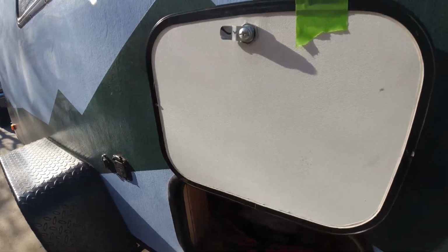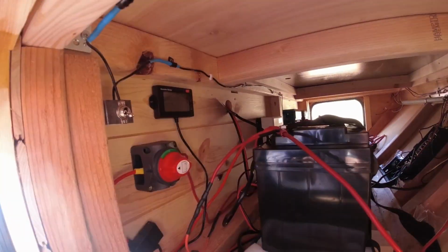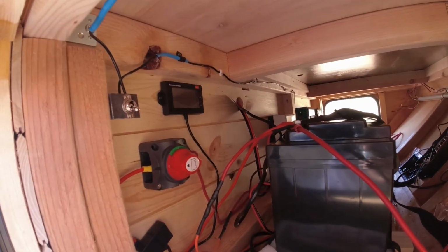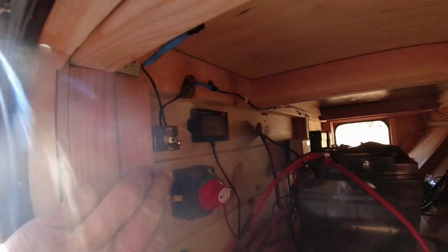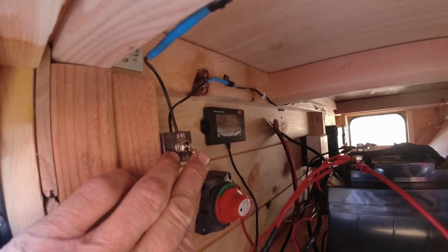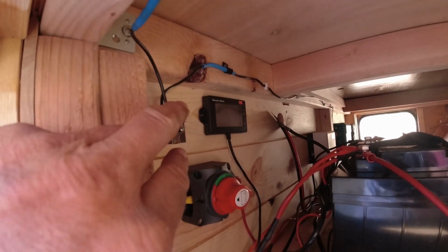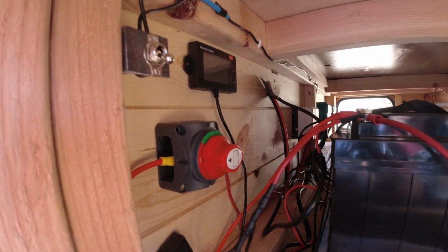However, I have another little trick, and I saw this online. There are a lot of people who, instead of hooking the signal wire to the auxiliary or the ignition switch, just wire it straight to the battery, and then they put a little manual switch on it. If you're in a van, you just put that on your dash, and when you want to charge your battery while you're driving, you flip it on.